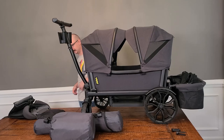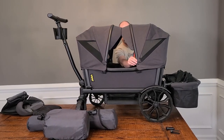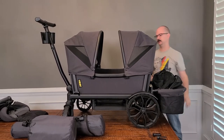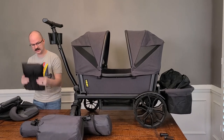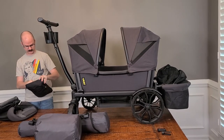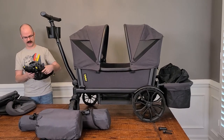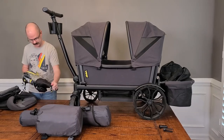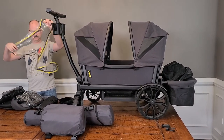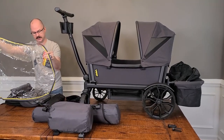I'm going to pull the visors out because I'll need the zipper for the weather cover. Now the weather cover comes in a really nice compact bag. I'll say we've taken these out once already and I didn't pay attention to how they were folded the first time — please take note of how they're folded when you get them out, because they fit better. I've been struggling to get them back in comfortably.